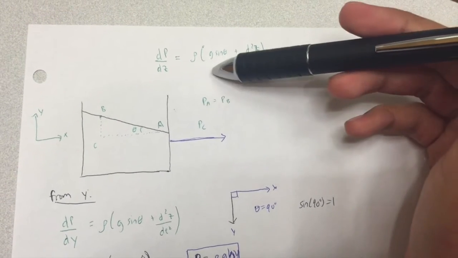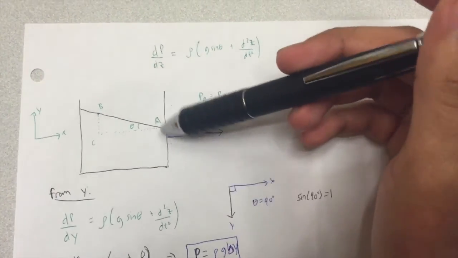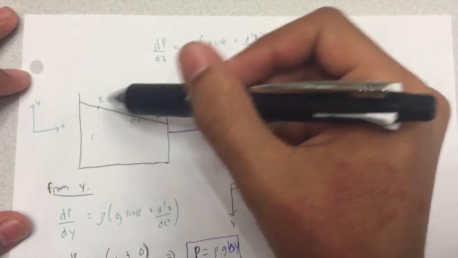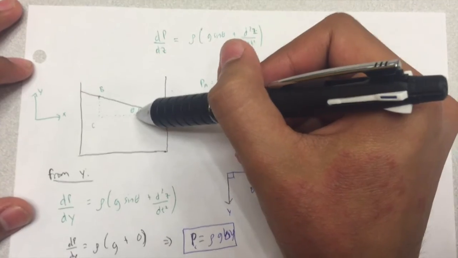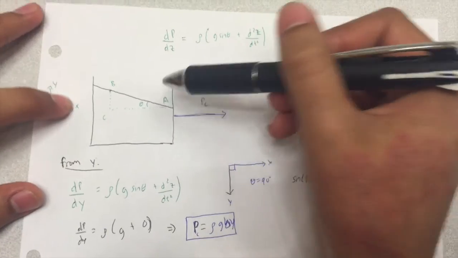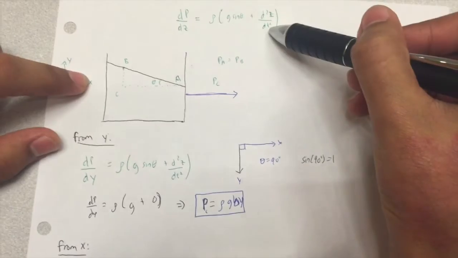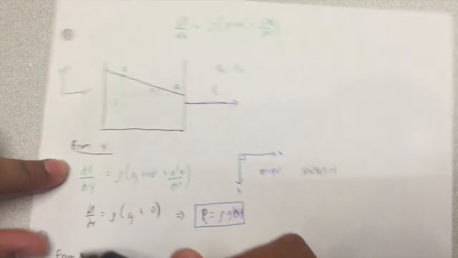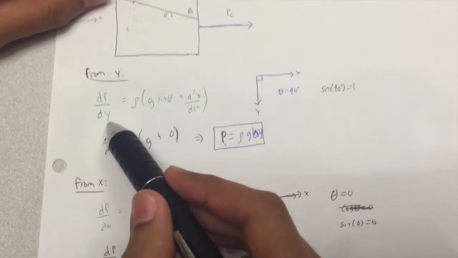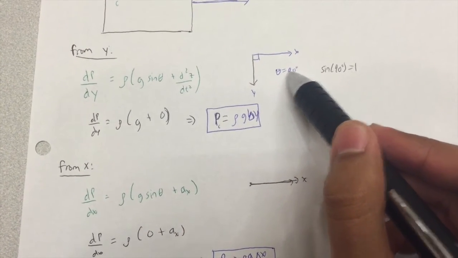Okay, so this is the general form of the equation that we can use to solve the problem of the moving block of fluid. So as it moves, it creates a difference in height. Consider this point A and point B along an incline of an angle theta. The pressure at A should be the same as the pressure at B because it's outside and that's the atmospheric pressure. But there's a point C that's different. Using this equation, we can expand it from the y and the x directions. So for instance, for y, it's going to be dp/dy, rho g sine theta, d squared z/dt squared. And the angle is a 90-degree angle.